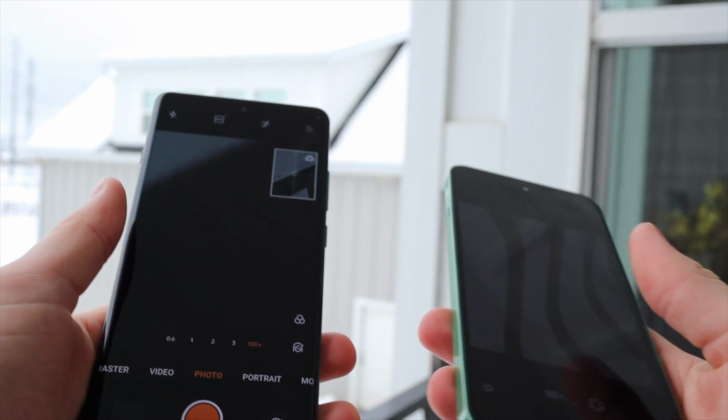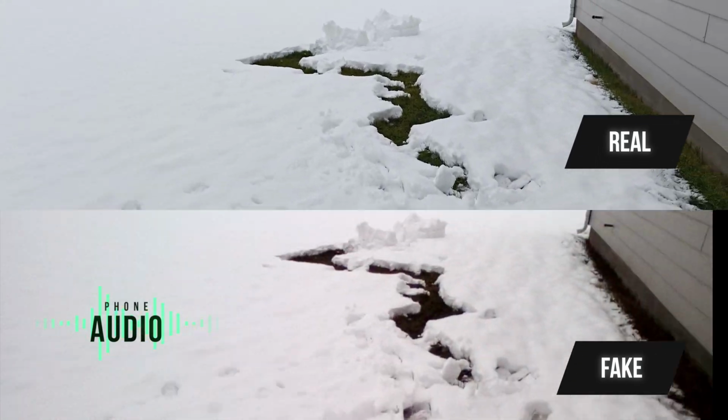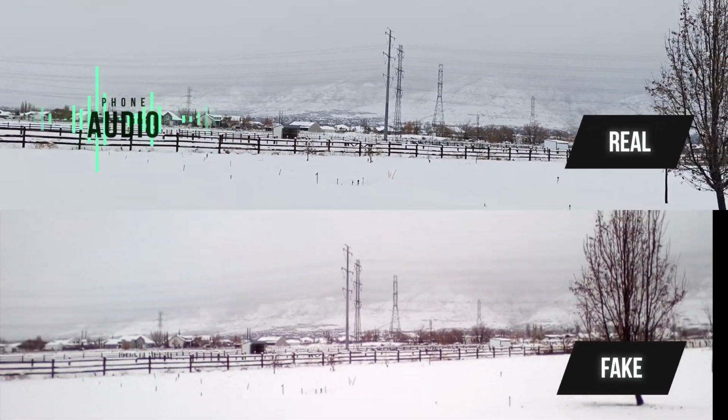Wow, okay. Phones side by side, I'm in my backyard. There's a ton of snow. As you can see, let's take a walk in the snow, why don't we? Got the 2 phones side by side. This is the stabilization you can expect. Let's take a look at the mountains. Wow, they're like gone. There's our tramp. There's not even a tramp there anymore.